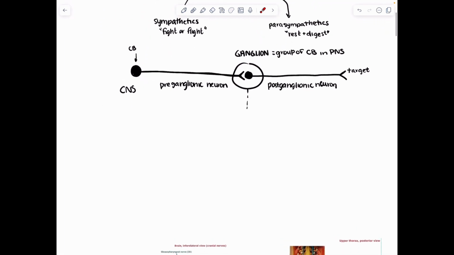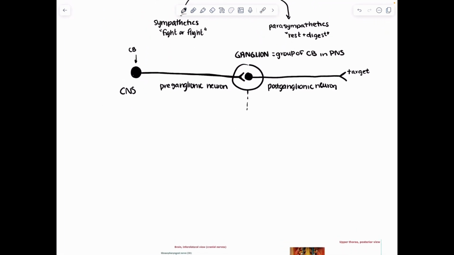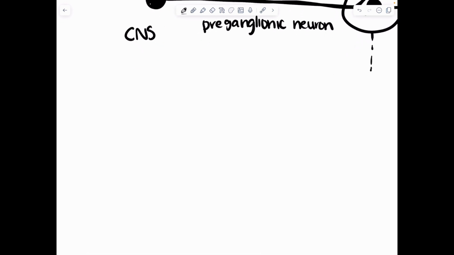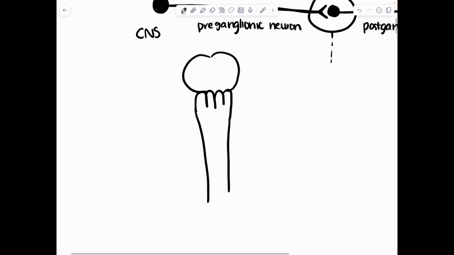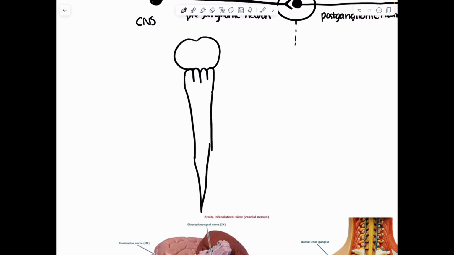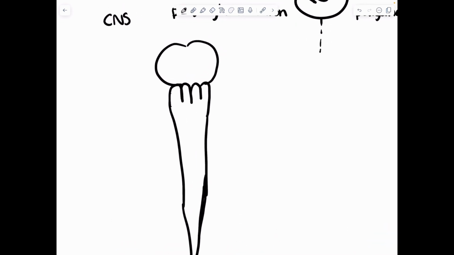Now, where do we find all of these different things? If I were to draw the spinal cord, here's my pons, and here's my medulla. We could think of this as kind of in the back of the medulla, and then it comes down, and we had our cervical, thoracic, lumbar. Not the most anatomically correct, but it's there. On this side, I'm going to write where we find our sympathetics, and on this side, where I have my parasympathetics.